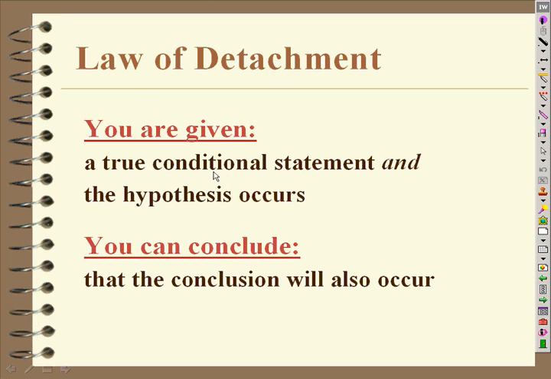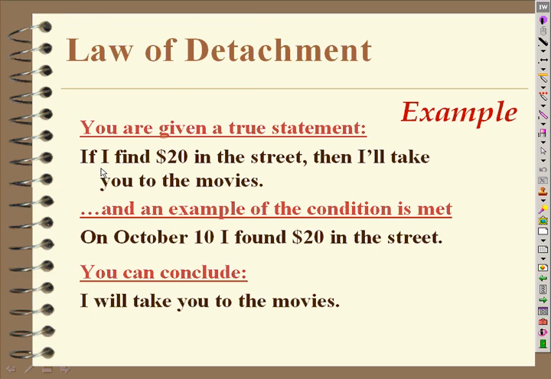There are two particular laws of logic, and they're somewhat common sense, so very strange words for some very common sense ideas. If you're given some true conditional statement, and the hypothesis occurs, then the conclusion will happen. Here's another example, one you've already heard. Suppose it's true that I make the statement, if I find $20 in the street, then I'll take you to the movies. This is true. If this is true, then every single time I find $20 in the street, I'm going to take you to the movies. That would have to happen for this to be a true statement.